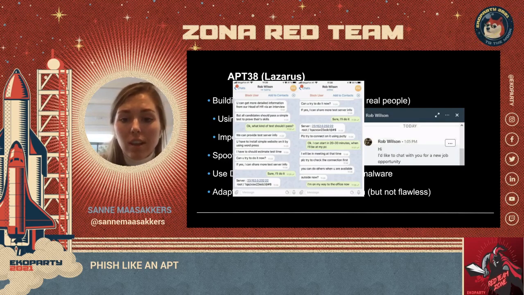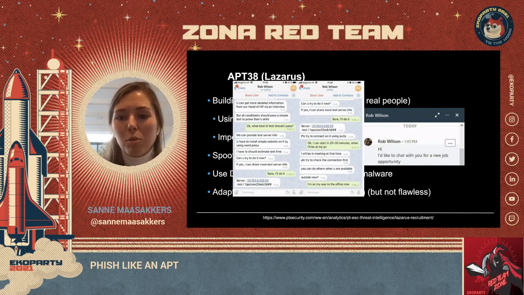And what they did is that they asked the person to connect to a box to show if someone has the right skills for this job, and use this as a way to compromise a person. So you see that they're really creative and not only using an email with an attachment, but they really put a lot of effort in the scenarios and send it to the people receiving the scenarios. So yes, this is one of my favorites because they really put so much effort in building scenarios that it's, well, that's awesome.